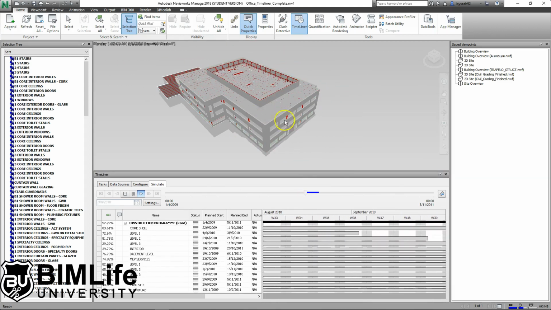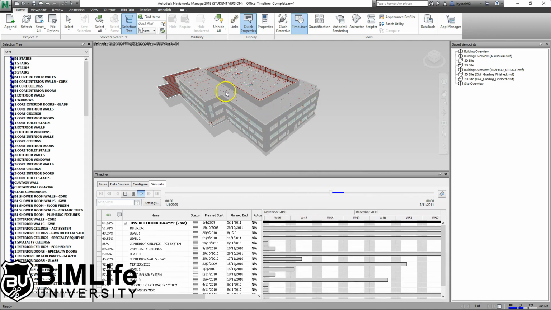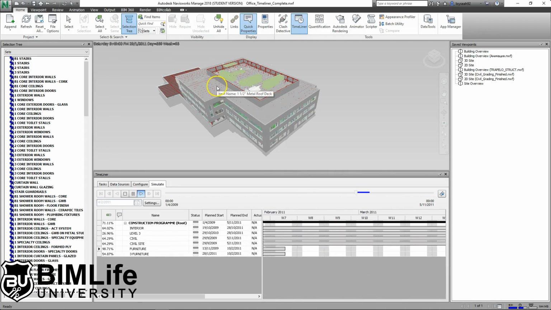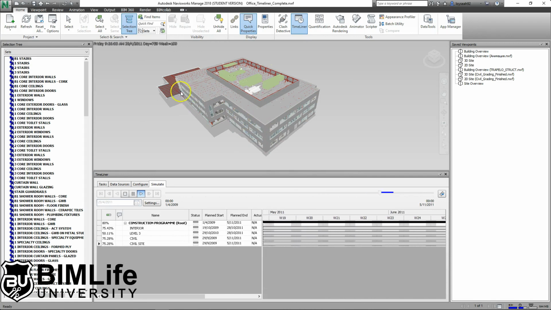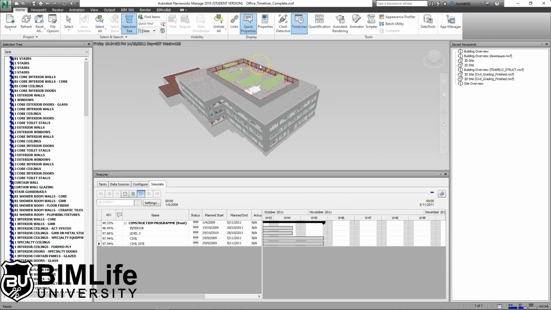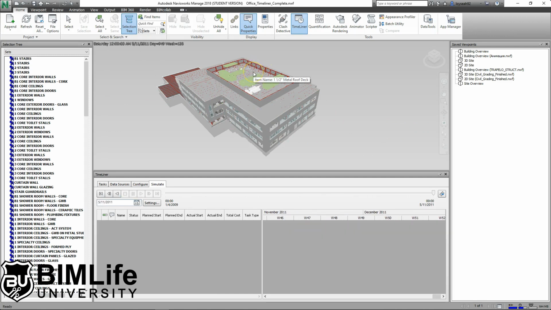Again, you can move around, pan, zoom, rotate while the simulation is playing, no problem.